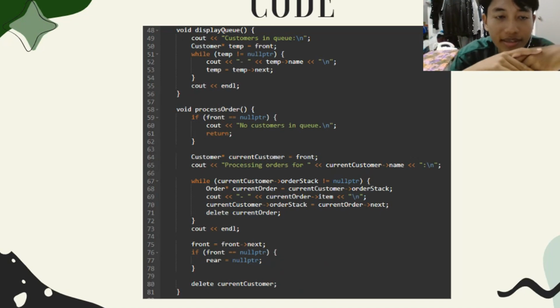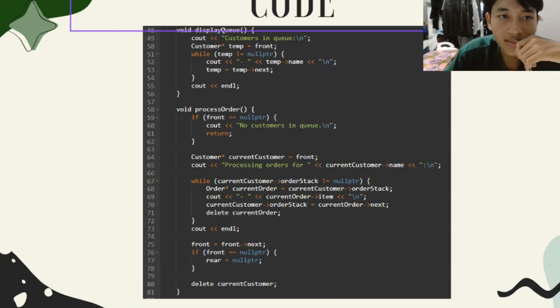Alright, next we'll look at the second part of the code, which is the void displayQueue. This void displayQueue displays the customers in the queue. After we put the customer in the queue, this code will display the current customers. This is for processing the order of the first customer in the queue.